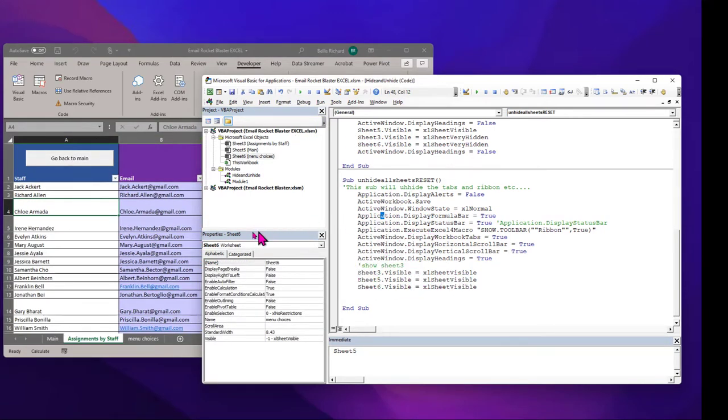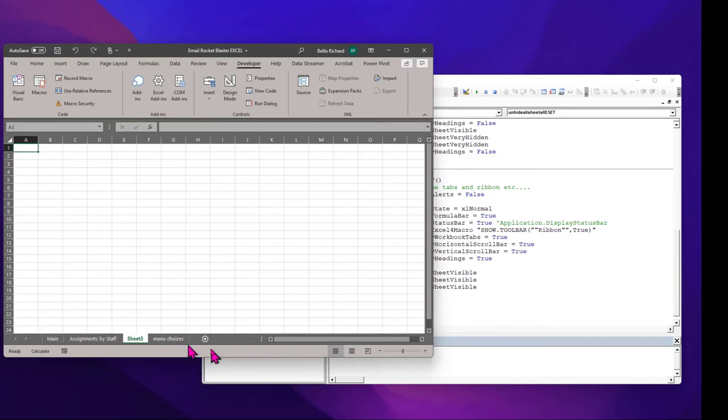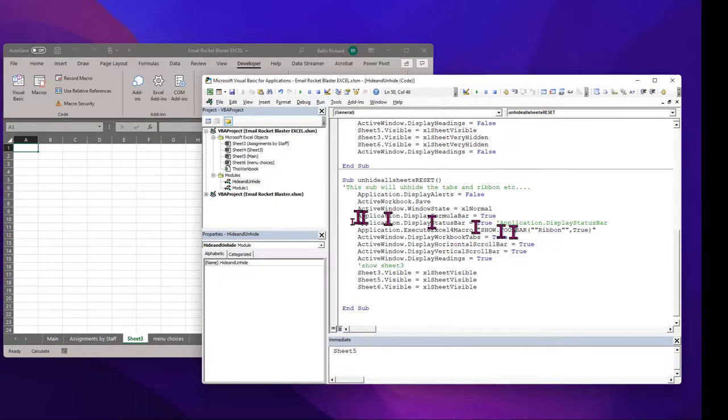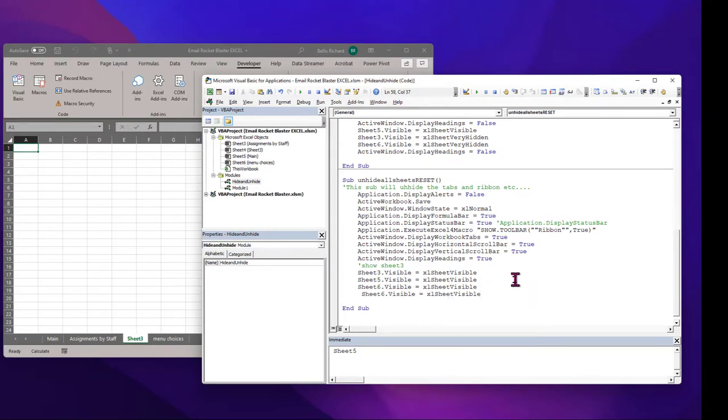Now, what happens if I added a new sheet? Now we have Sheet3, and the code name is actually Sheet4, but every single time I create a new sheet, I have to retype the name of that sheet over here, so that next time I run the code and unhide everything, I would be able to reset, unhide, make everything visible, and unlock everything in one shot.